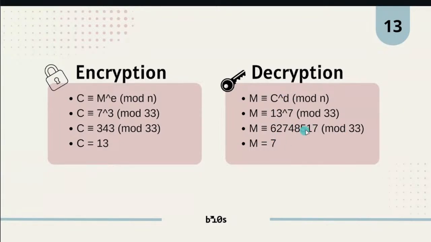You'll be getting this huge value. Obviously, 13 raised to 7 is a big value. Mod 33 again simplifies it to 7. Okay, kind of like magic, but it's just math. If you know the math, it makes sense. You can probably revisit RSA at a later point, but yes, it's very cool. Let's move on.